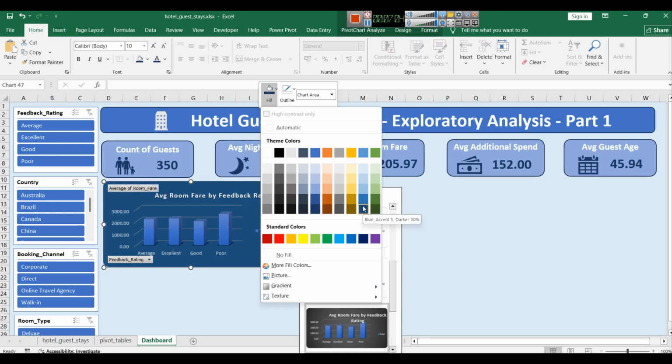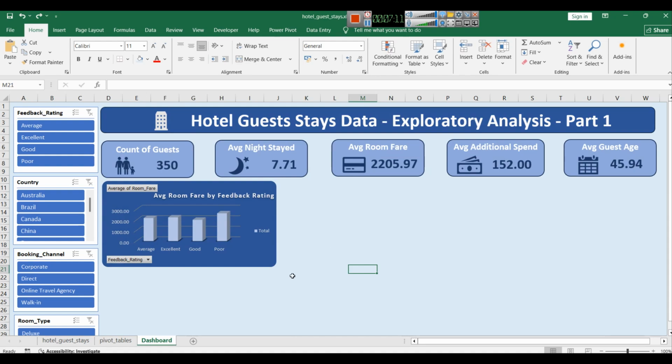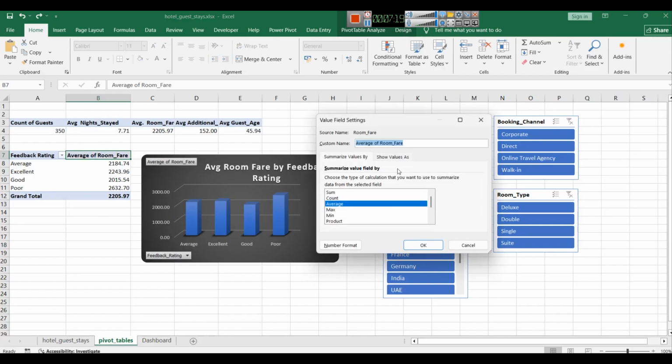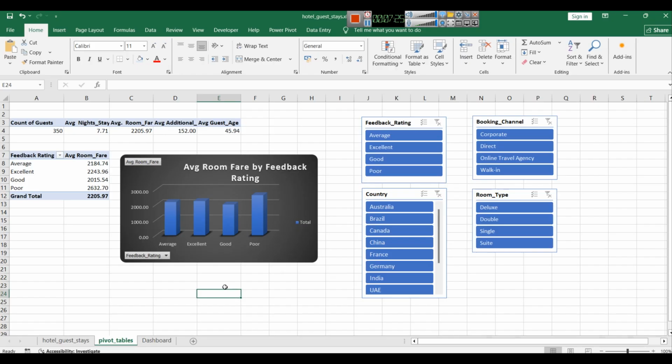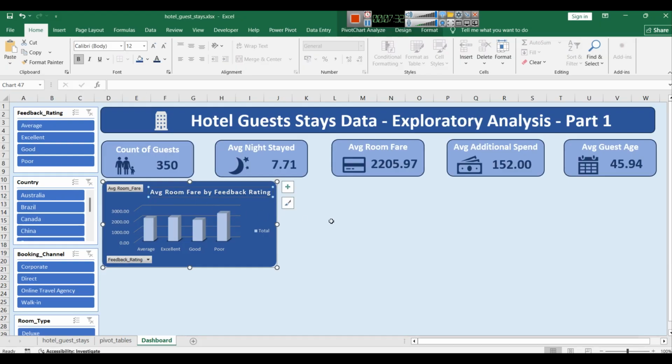Whatever suits your requirement, you can select that color and use it in your chart. This way we can arrange it. And here you can see whatever heading is written here will come dynamically, that is average of room fare. You can always change this dynamically, for example average room fare, and this will appear here also. So now you can adjust your headings in a proper way.